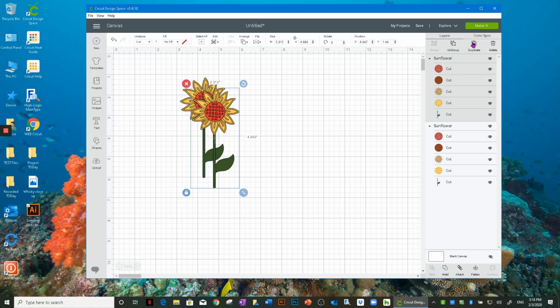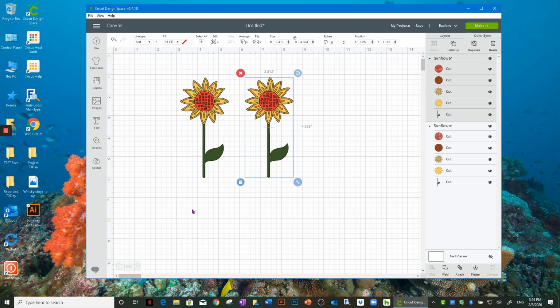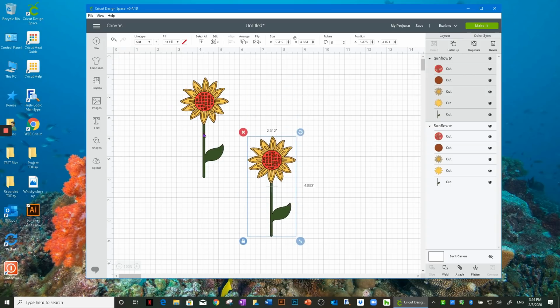So let's duplicate it. Now we have two. When I have two of something, I can arrange them, and change the line type and the color. Actually, let me show you select all. You could have one thing or 100 things on your mat. If you hit select all, it's going to select everything. So instead of doing this to select all, if you wanted to select everything on your mat, you could just one click there. So just personal preference.